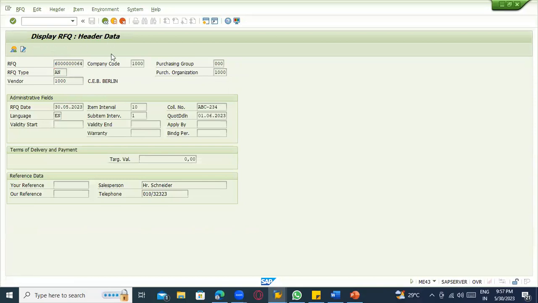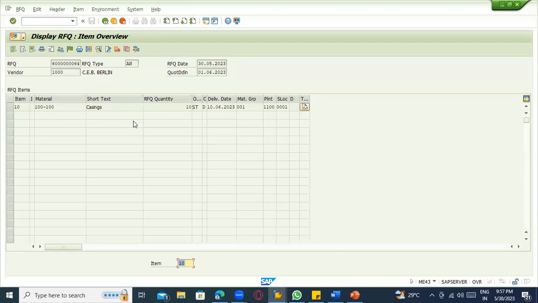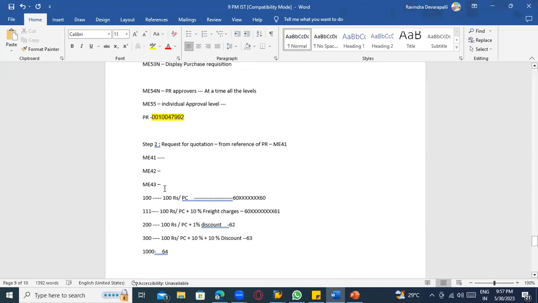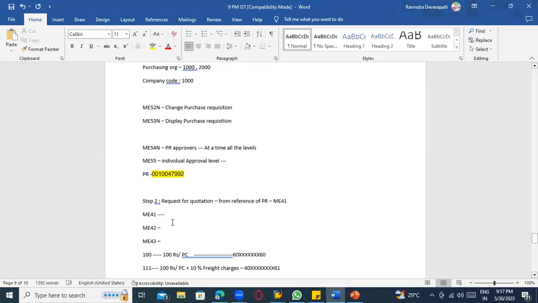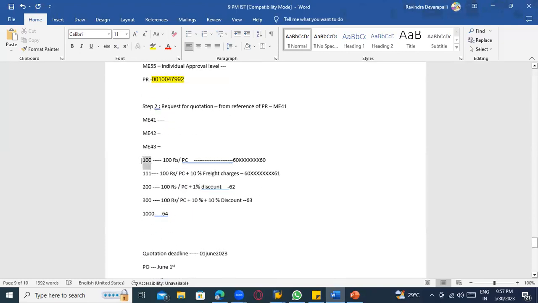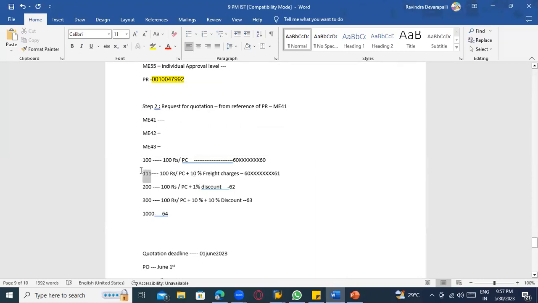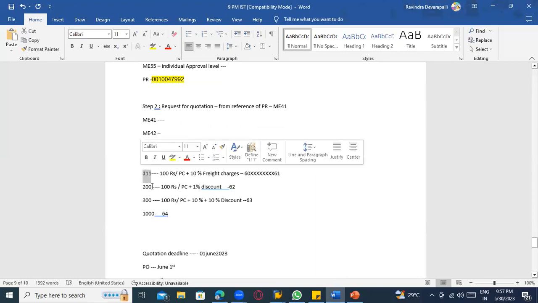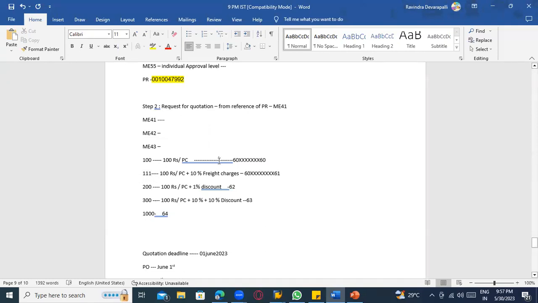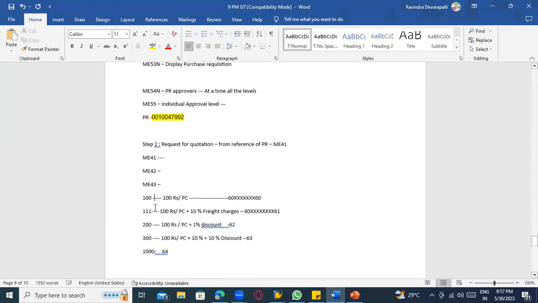If a release strategy is done, quotations also have to be released. No, not before purchase. RFQ is nothing but sending this information outside. That means it needs approval: whether this vendor is okay, whether this vendor is a regular vendor or a blocked vendor. So my higher-level approvals need to be approved, because I'm just giving the information that this is the requirement, informing all the vendors.